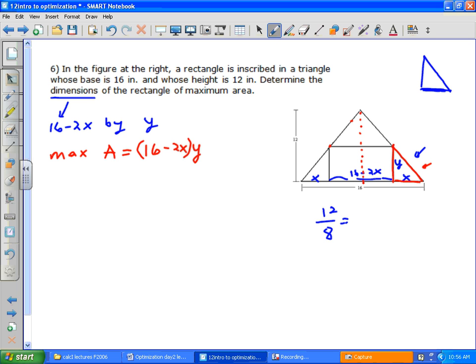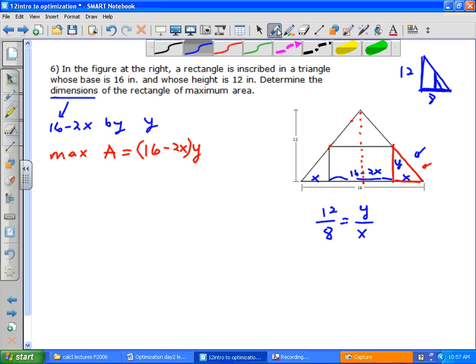That one is similar to the big one, right? So we did 12 to 8 on the big one. On the little one, we should say, so many of you said y to x, because again, this one was 12 to 8, and this one is y to x. On the inside, it's y to x, basically.